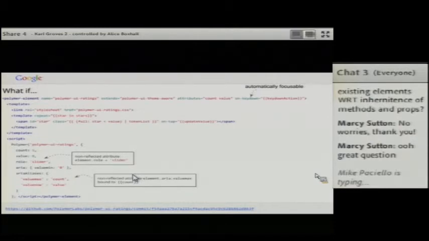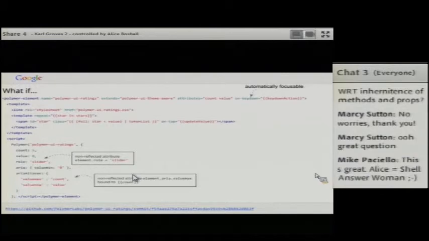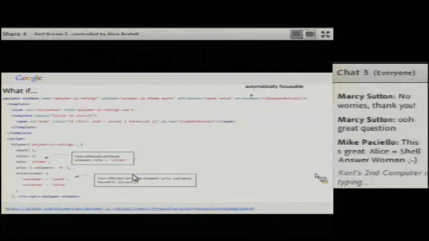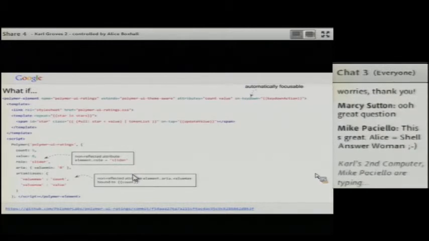Discuss extending existing elements with regard to inheritance of methods and properties. Okay, I'm thinking about extending existing elements. Do you mean extending native elements or extending other custom elements?